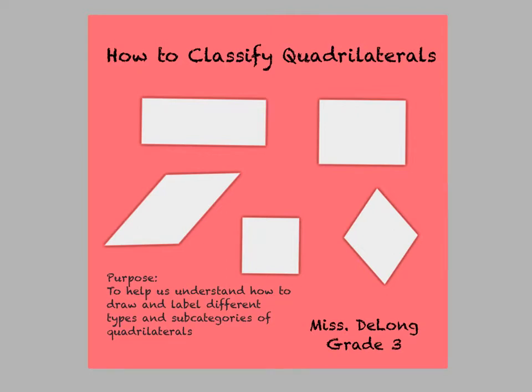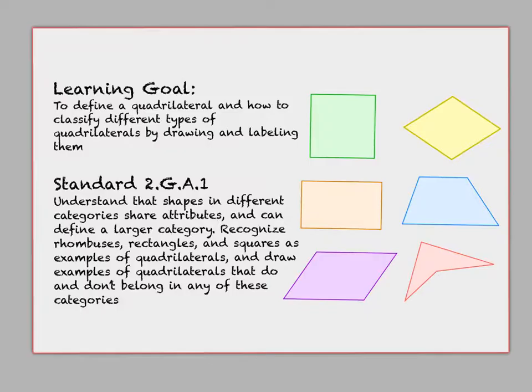Hello, third graders. Today in our math unit, we will learn how to classify quadrilaterals. The purpose of this is to help us understand how to draw and label different types of subcategories of quadrilaterals. As we move through the lesson today, our learning goal will be to define a quadrilateral and how to classify different types of quadrilaterals by drawing and labeling them.